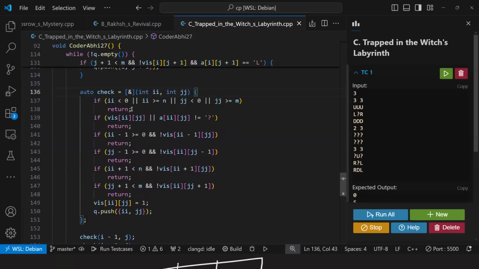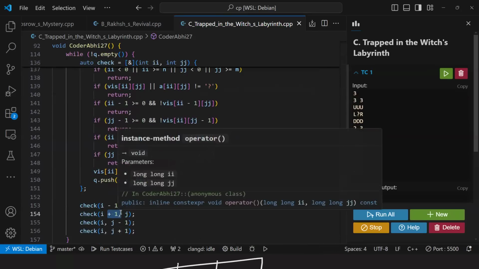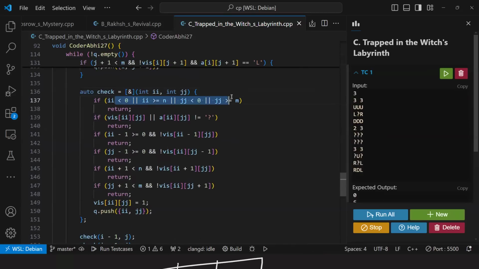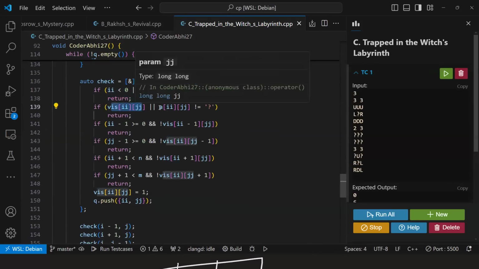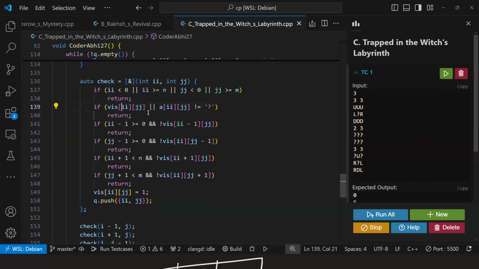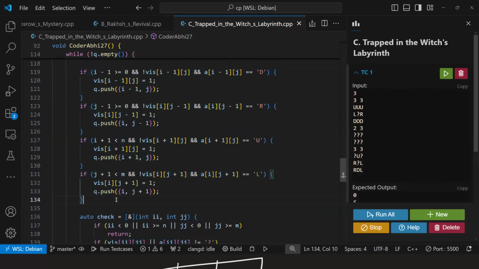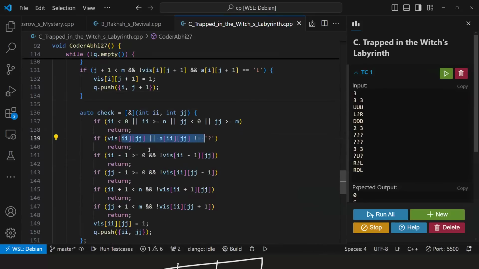Okay. So what I did is I would check all the adjacent indexes, all the adjacent cells. Now, for any ij, I would check, first of all, if it is going out of the grid, then I just return back. No need to check. If i becomes less than 0 or greater than or equal to n, j less than 0 or greater than or equal to m, so if it is out of the grid, then return. If it is already visited, then also return. Or if it is not a question mark, then also return. So we are only checking for the question marks here. Others we have already checked, so no need to check them again.